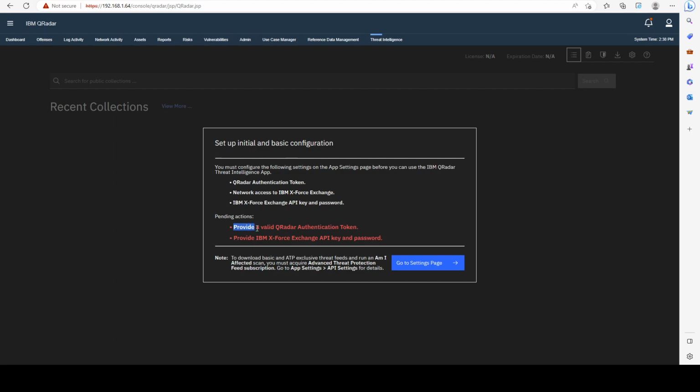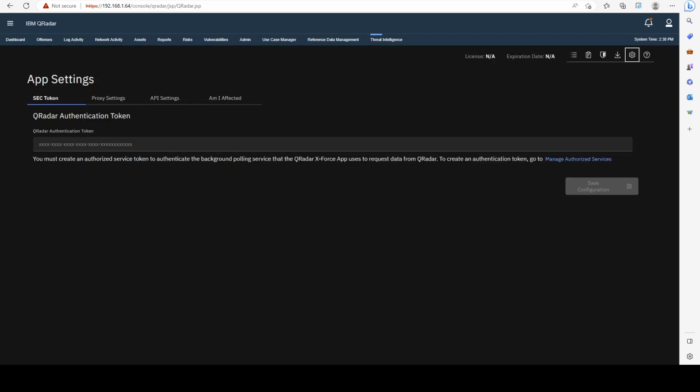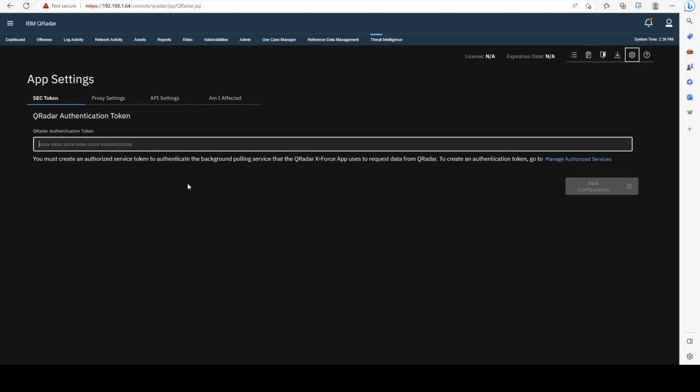And you see that we need to provide a valid curator authentication token and provide an IBM Exchange API key and password. So let's go ahead and do that. So first of all, my token is this one.